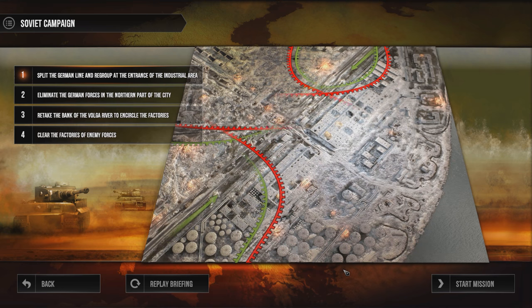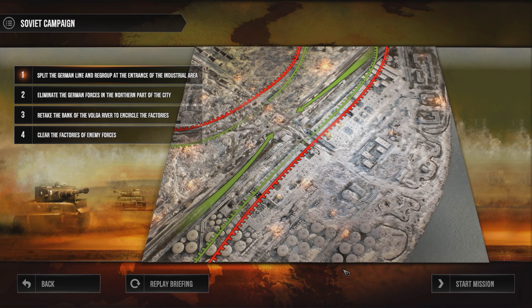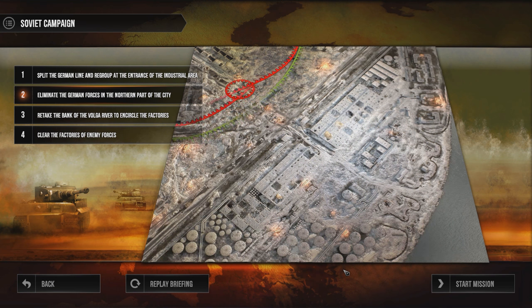Split the German line and regroup at the entrance of the industrial area. Eliminate the German forces in the northern part of the city. Retake the bank of the Volga River to encircle the factories. Clear the factories of enemy forces.